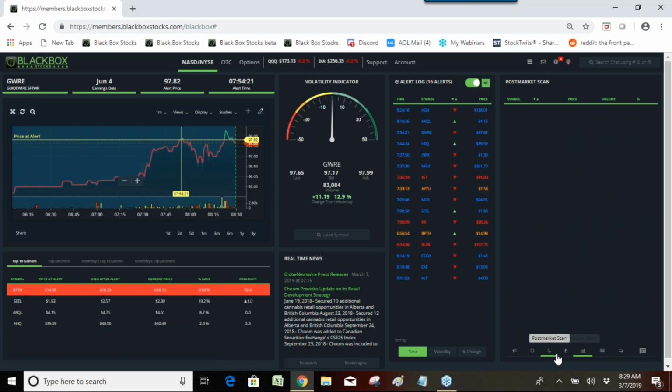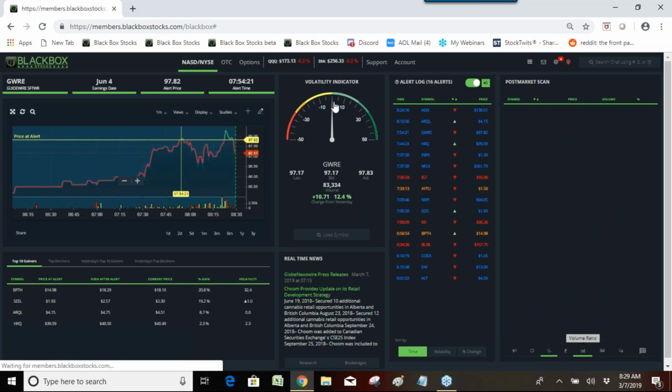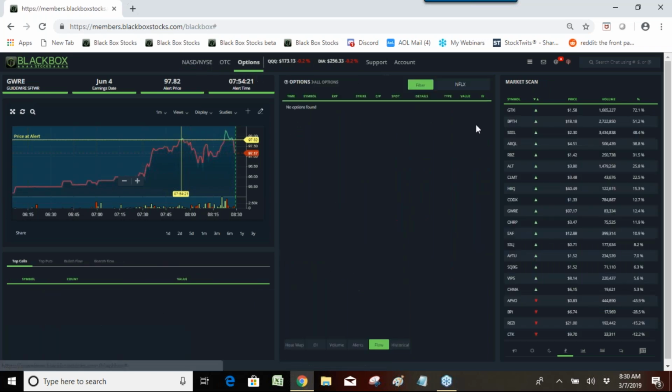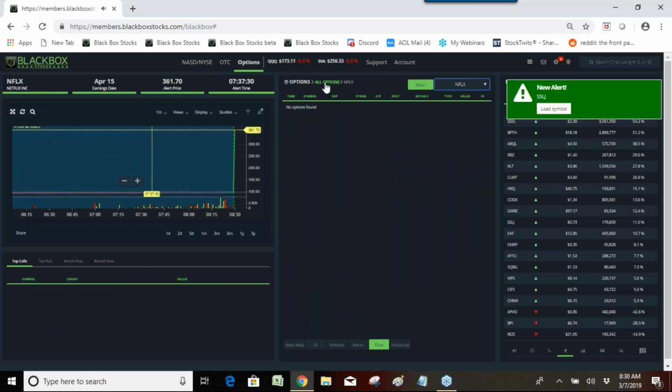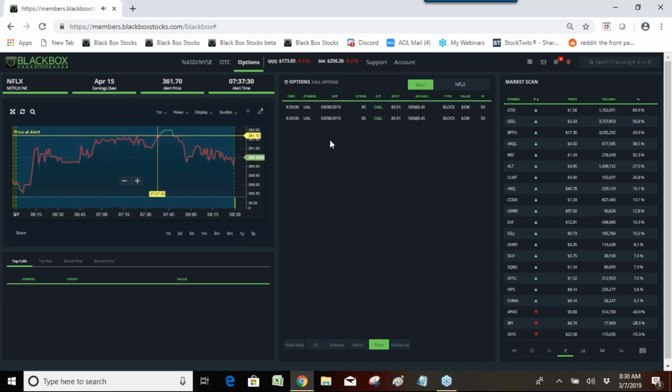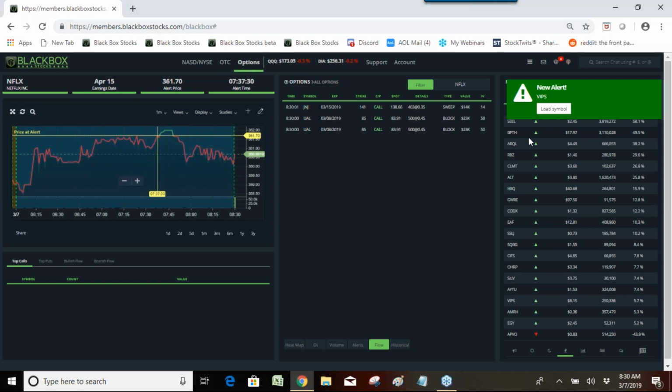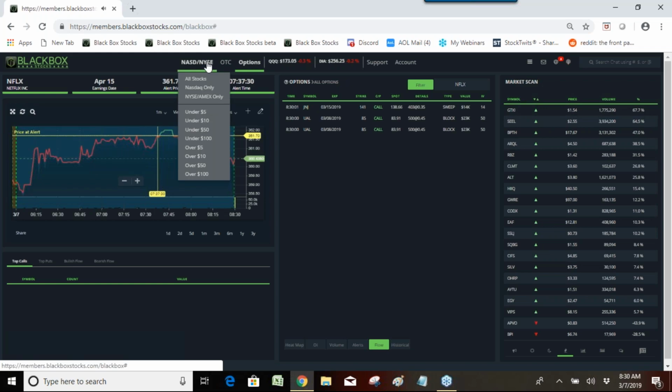We're going to put this on market scan for a minute. Go ahead and click options. We'll see this open real quick. Again, I'm going to go ahead and load Netflix, just because I want to see what it's going to do. Actually, let's let a couple more pop-ups come up. Let me show you how to turn that off one more time. See there? It's making a noise. It's popping up. It's getting in my way.